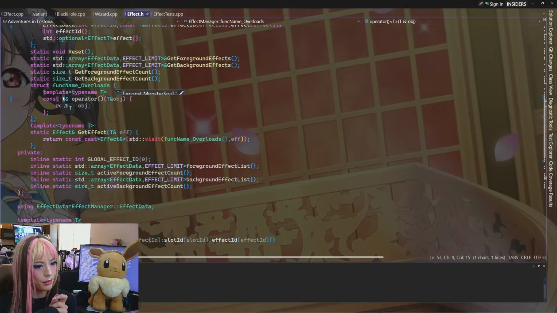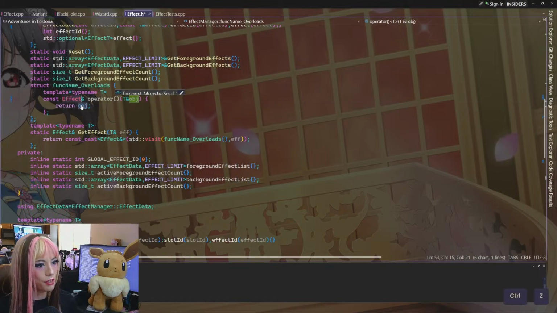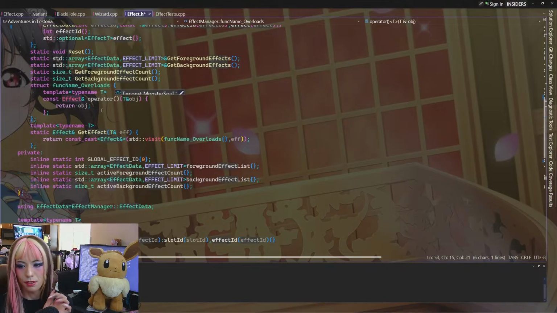So now it's sending an effect, but it's of type T. No, because that matches. That should match, in theory. I changed it from this. Okay, let me think about this a little bit more. So it's the return type it doesn't like? Okay, let me think about this some more.